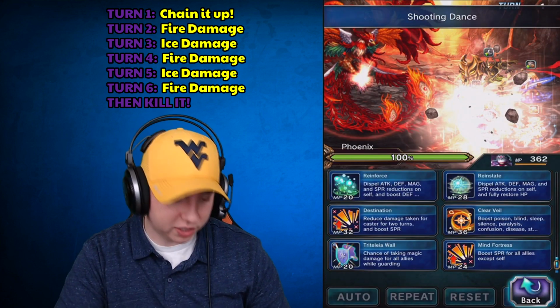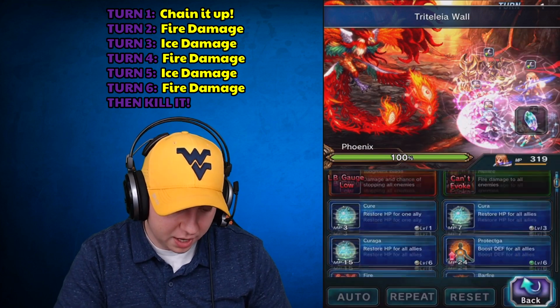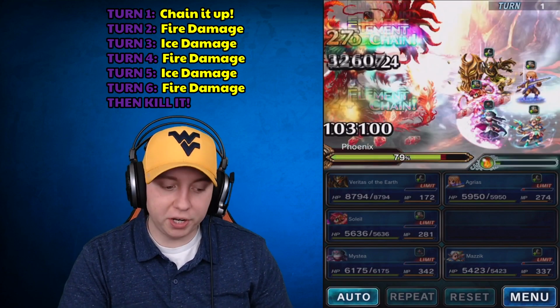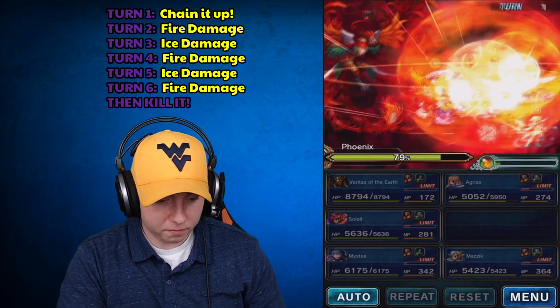And then we have a 6-turn sequence we need to do, apparently, to make this work out. First turn doesn't matter, so we're just going to go ahead and hit him with the Frostflower Blitz. And then we're going to perfect chain with the Divine Runation here because of the new upgrade and do some damage. And that's pretty distant damage. Again, we're Elemental Chaining because we do have it on here. Then you'll see that we shouldn't be taking that much damage on anybody.